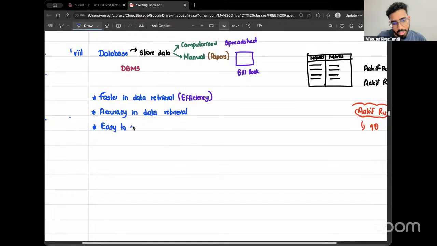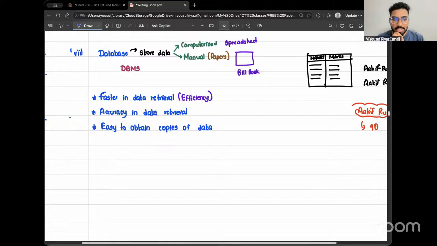Easy to obtain. For example, let's say you have a file containing all the data. You can make duplicates of those files easily, so it's easy to obtain copies of the data. So sharing data, if you wrote it, it's fine. You can mark it correct. But again, it's limited to certain DBMS applications only.